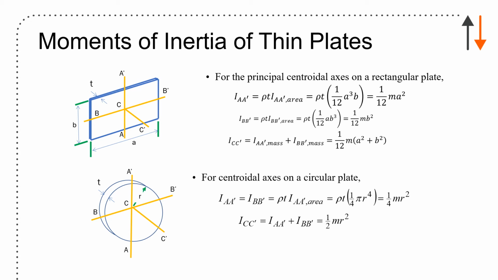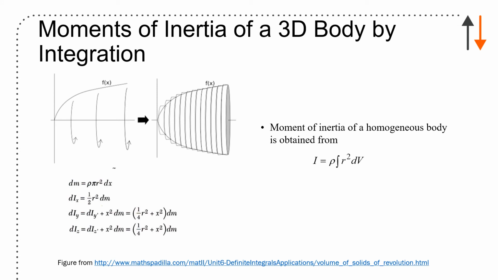Same thing with the centroidal axes, but here, because it's symmetric, and that's not because of my drawing, this r is r all the way through, and C is at the center. I_AA' equals I_BB', which is 1/4 m r squared, and I_CC' is equal to 1/2 m r squared, which is one of those things that you really should memorize, or have on your crib sheet. And if for some reason the exams are open book, you still should have a crib sheet that you create for this course.